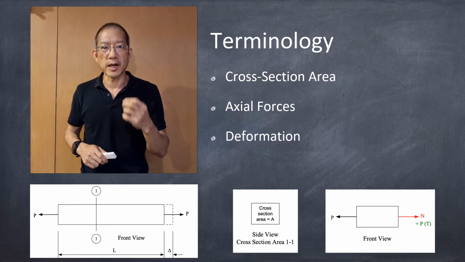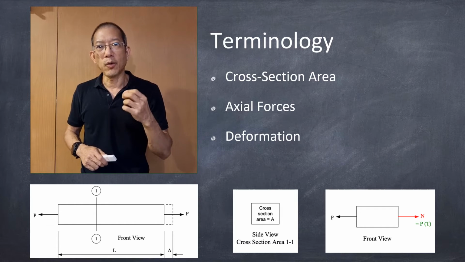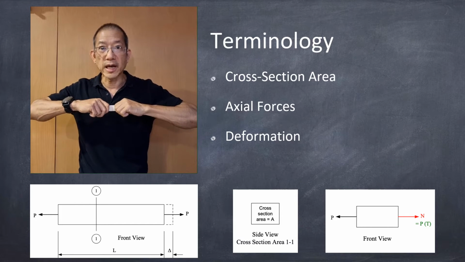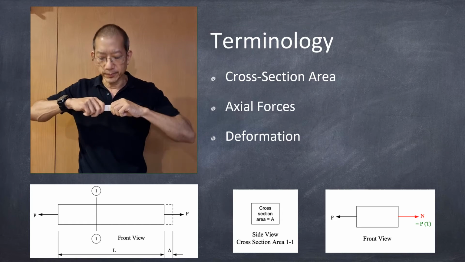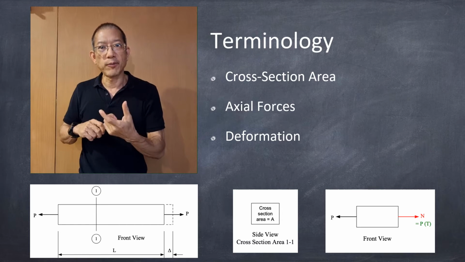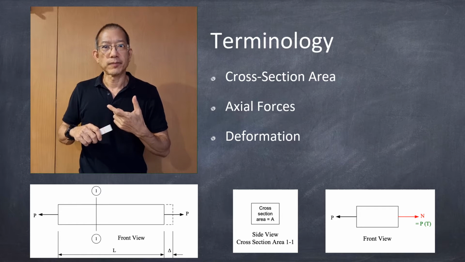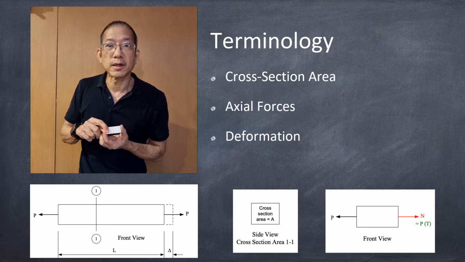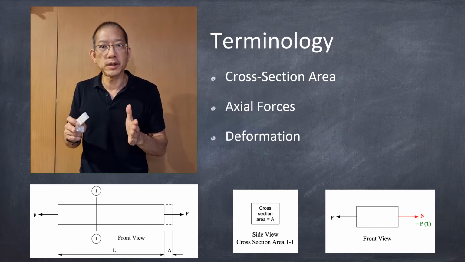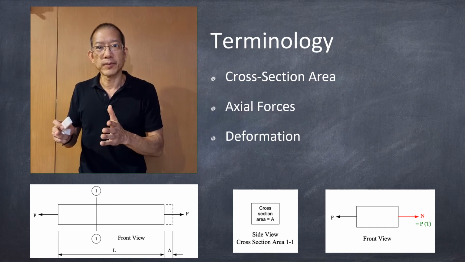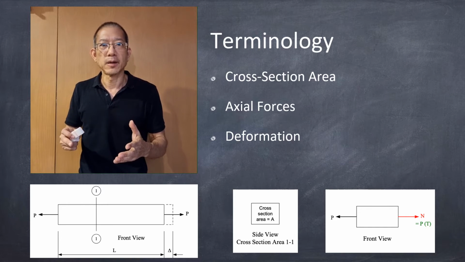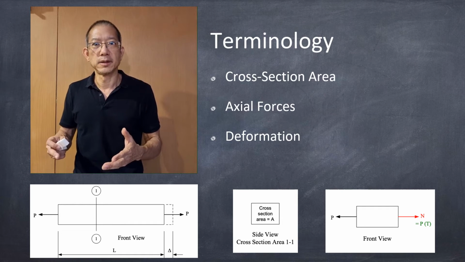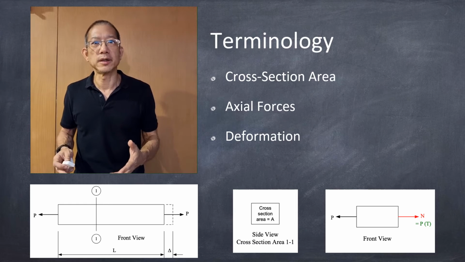The last one that we want to talk about is deformation. In axial force type deformation, you already have two possibilities. One is this one here: in tension, it becomes longer. Everything becomes longer, so the deformation is lengthened. Or if it's in compression, then it shrinks. It becomes shorter. There is no other deformation in this type of direct axial force apart from this. I mean the member, not the whole structure itself though.